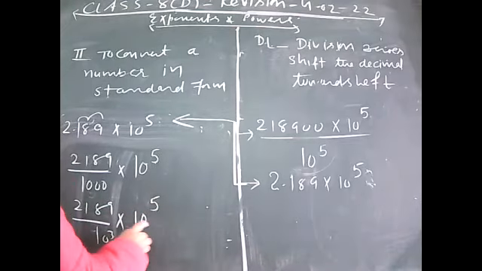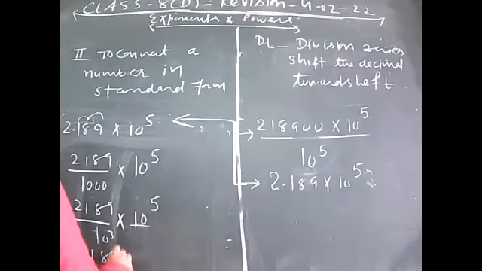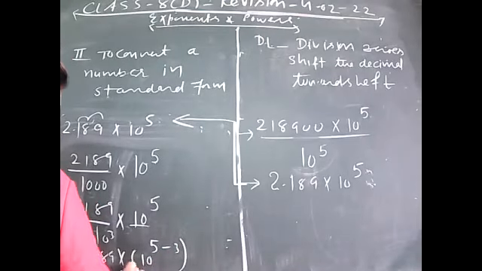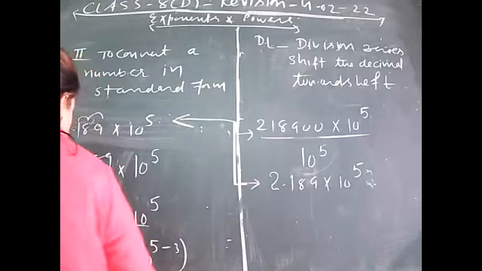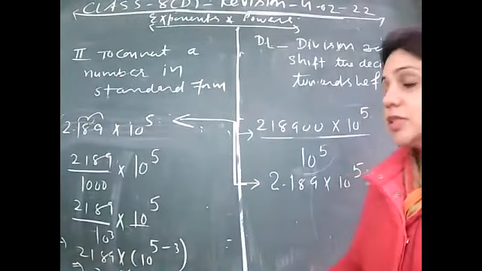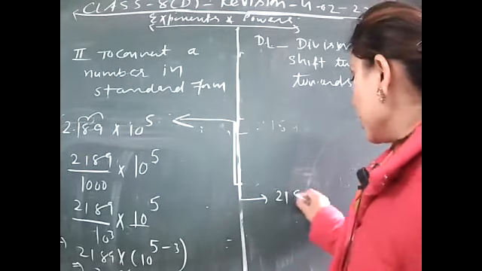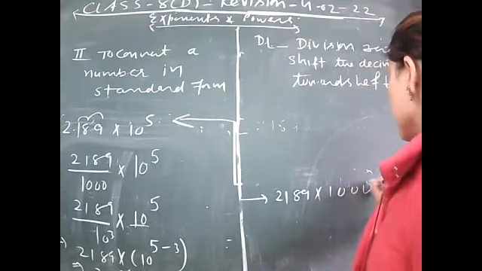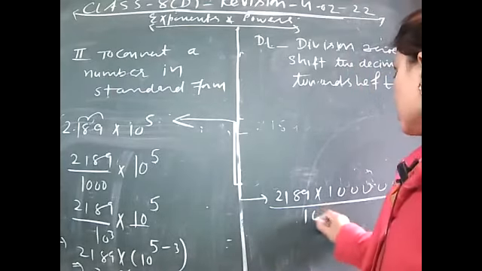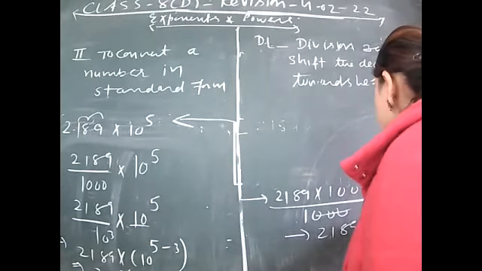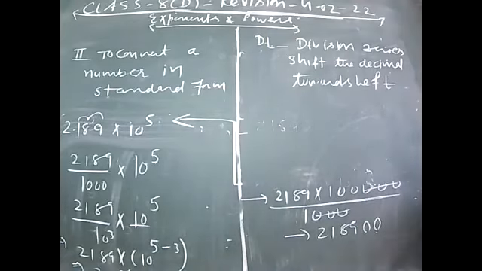Division का sign, यहाँ पे 10 raised to 5 numerator में, denominator में division का sign, base same, powers will get subtracted. This is 2189 into 10 raised to power 5 minus 3. So this is 2189 into 10 raised to power 2. If some of the students find it difficult to apply exponents, they can do it directly also. That means from this step they can go like 2189, 10 raised to power 5 means 5 zeros, 10 raised to power 3 means 3 zeros, 3 zeros get cancelled. So this is the usual form of the number.